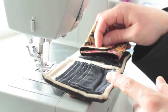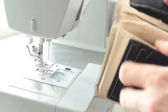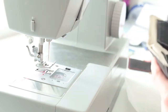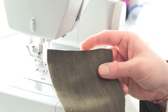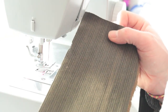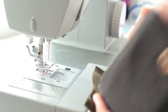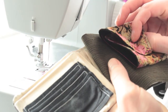That will be sewn up the sides leaving the top open to create the coin compartment. But we need to put a buttonhole and button on that. In the meantime, we're creating the inner little pockets for extra cards. We take two of the pieces cut at 11 by 25, fold them in half — we have two of these — and that creates the halves which will be sewn on later.